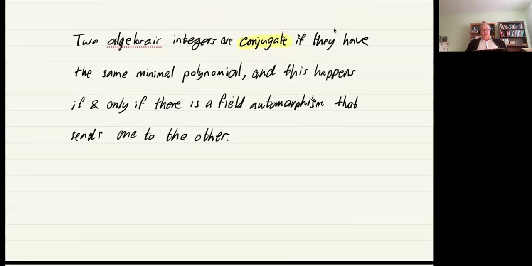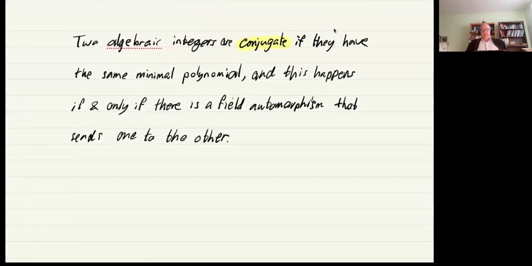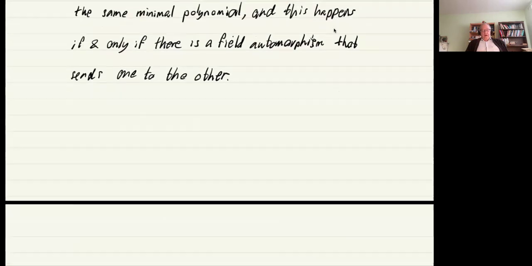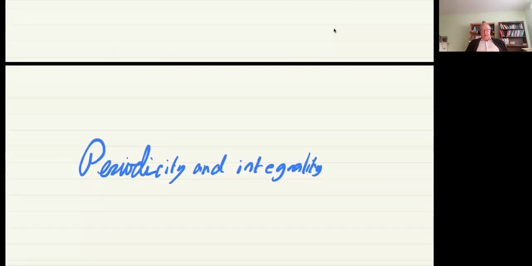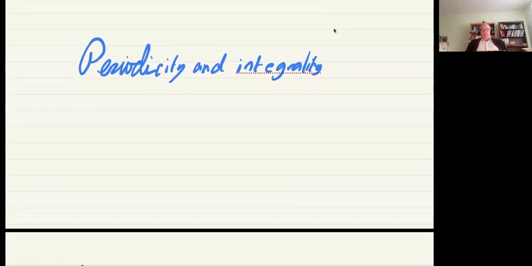Now, do you want to say anything more about that? So sums and products of algebraic integers form a ring. Algebraic integers have a minimal polynomial, and if the entries of a matrix are algebraic integers, the eigenvalues are algebraic integers. These are the basic results. I'll need to come back to the field automorphisms.